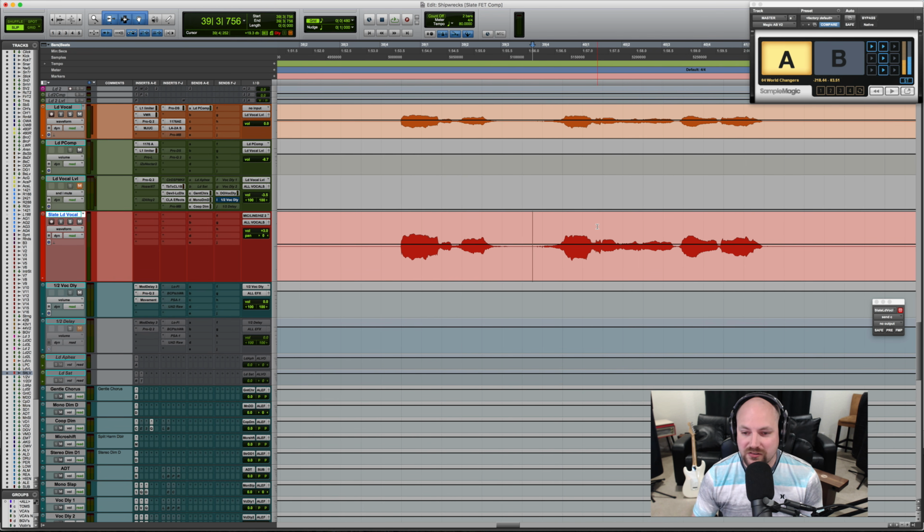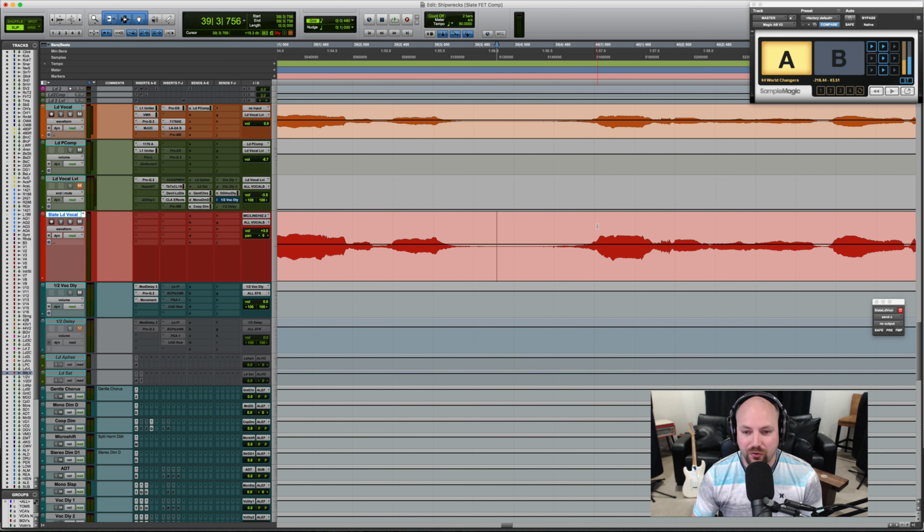So I've got a couple tricks that we can use before we even put any plugins on. I'm going to go in and put a couple breakpoints here. I'm working with the clip gain line, and in other DAWs you may have this. If not, you can always put a gain plugin on and then automate the gain of the trim plugin, or whatever it is in your DAW, as the first plugin insert. But for me, I'm just going to go in here with Pro Tools.